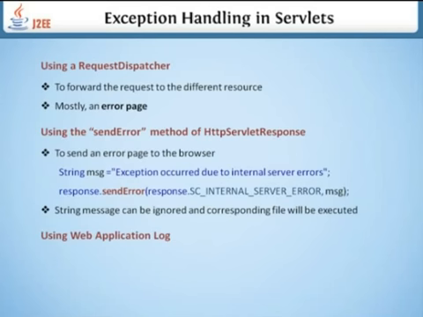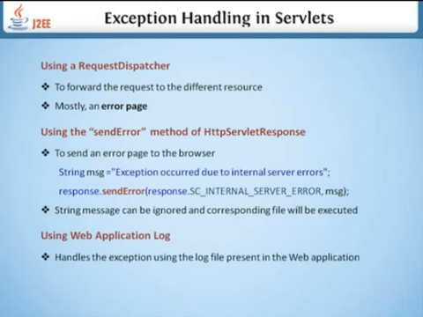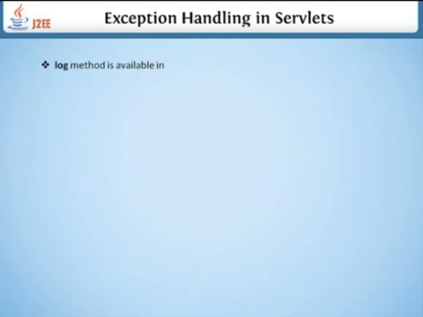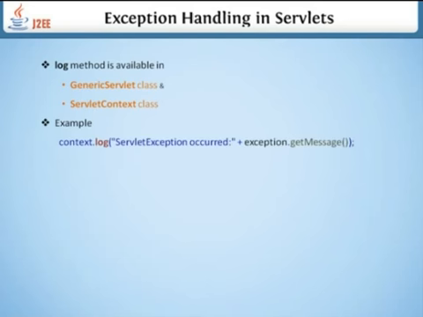Using web application log also. Handle the exception using the log file present in the web application. If an exception occurs, the exception event can be added in the log file. The log method is available in the GenericServlet class and the ServletContext class. Example: context.log, servlet exception occurred, exception.getMessage. The getMessage method.